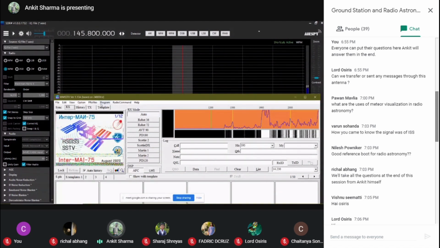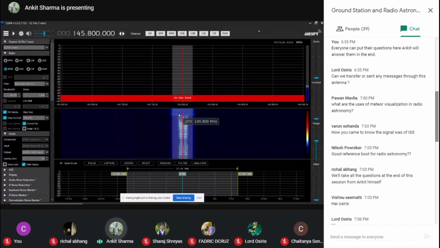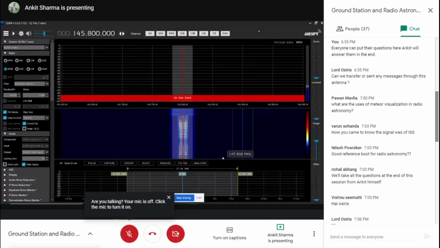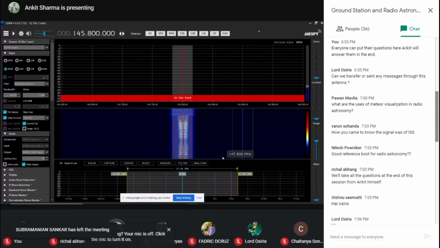So we have these two software, which is the SDR software. First, I will show you the waterfall. This particular part is called the waterfall of the signal. Here we see how the signals look, and if you have an unknown signal, you can take a screenshot of it and share it on Facebook and ask what it is. You also have a wiki page with different types of waterfalls and their sounds, classified by where the sources are from.